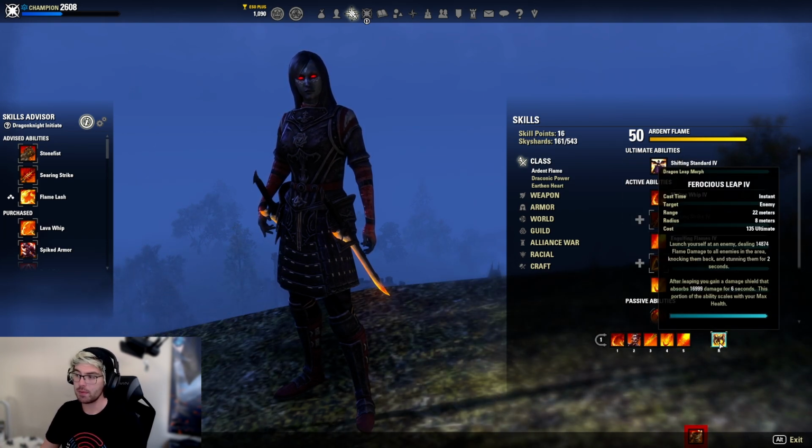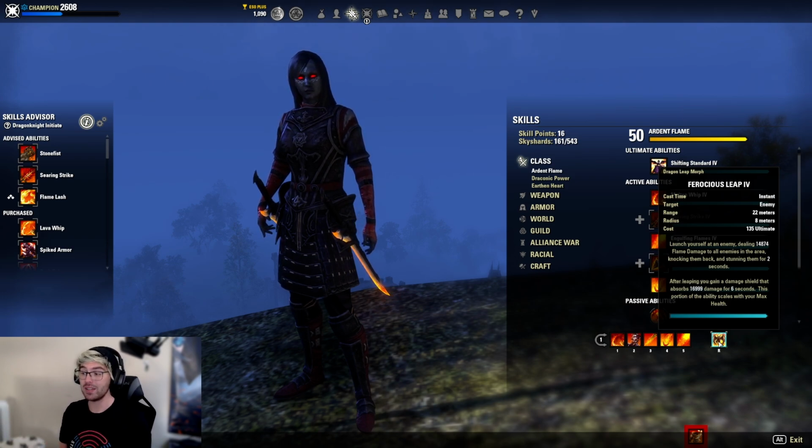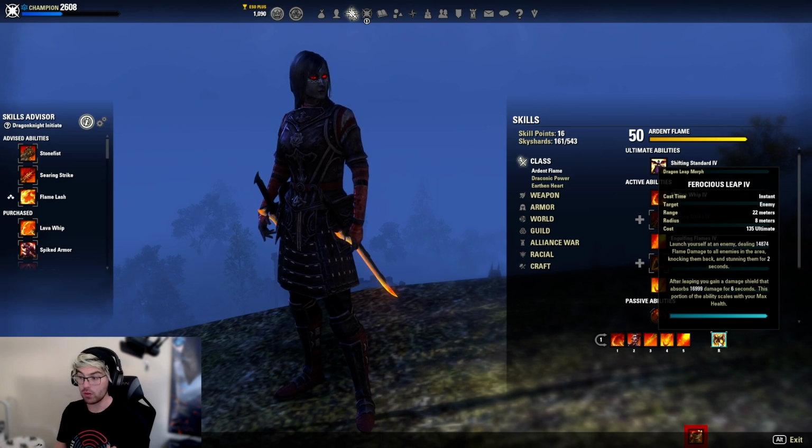And then Ferocious Sleep, the ultimate's been hitting really hard. I like it a lot. Usually I don't use Ferocious Sleep that often. It's kind of an emergency thing, but I've actually been using this a lot more often just because it is technically flame damage, so it is awesome for your overall damage.